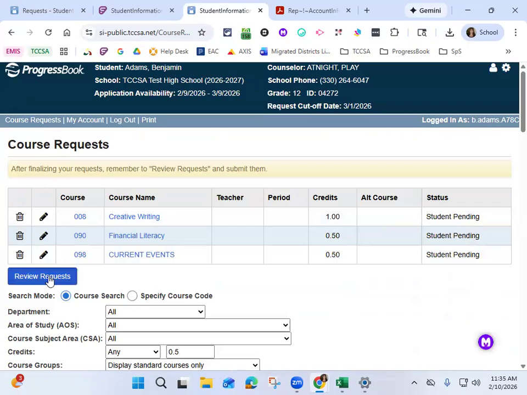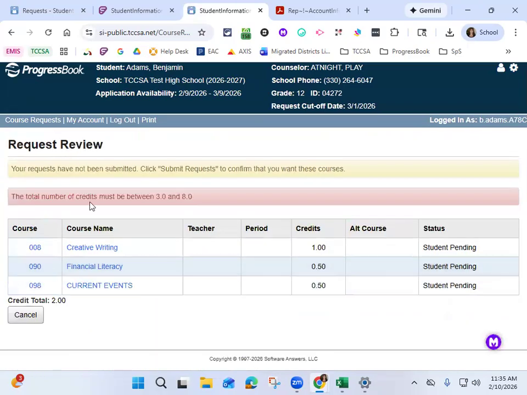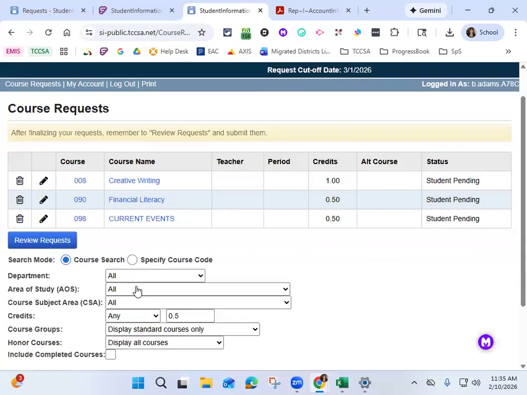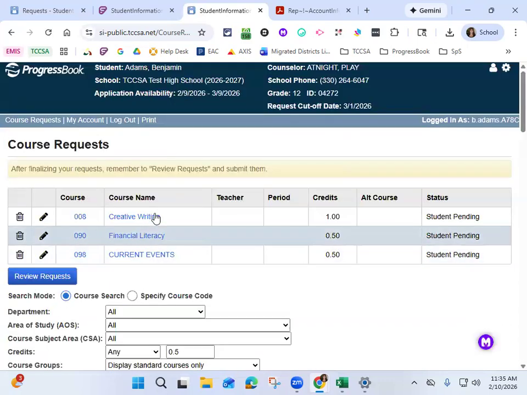If I say review requests now, I'm going to get a message saying you don't have enough credits. It says it has to be between 3 and 8 because that was my restriction for these kids, and I only have 2 so far. So I need to cancel this and add another credit.